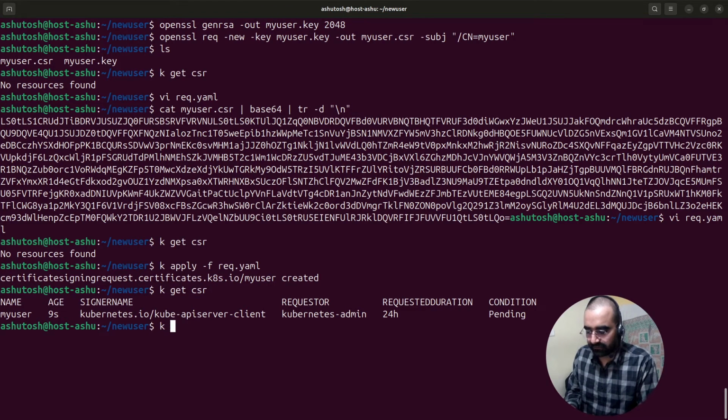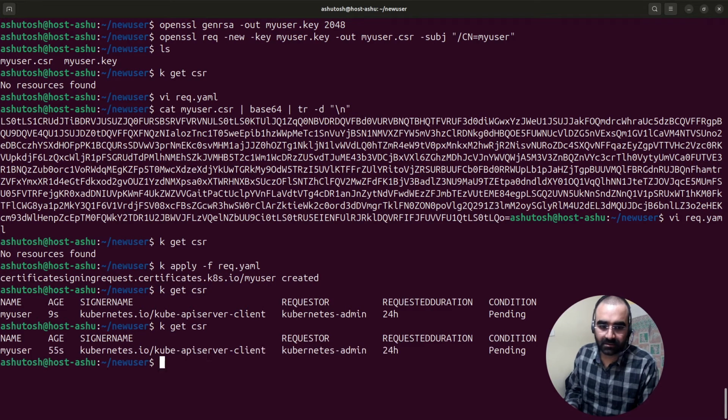So as an admin we go to this command and check if there is something pending. Yes, my user provided us a request to approve.